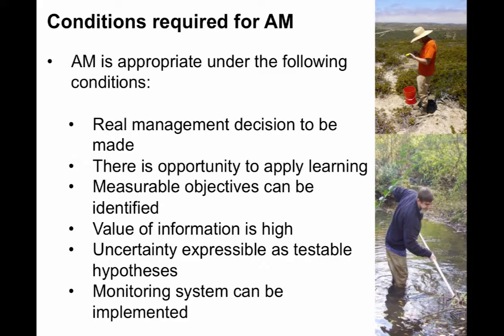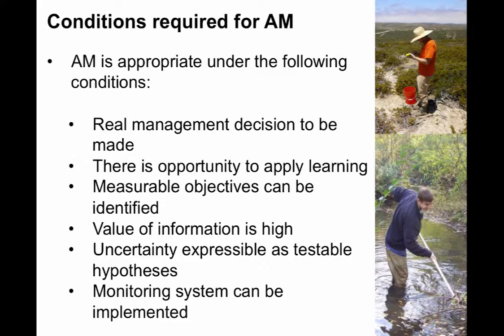First, there really must be a real management decision to be made, such as what type of restoration treatment we are going to apply to a disturbed site, right? There also must be space and willingness to apply what we've learned and experiment with different treatments, and then have the ability to apply that knowledge to future treatments. We also must have measurable objectives, the third point here. So it's really critical that we have something to measure and are able to compare outcomes after the fact.